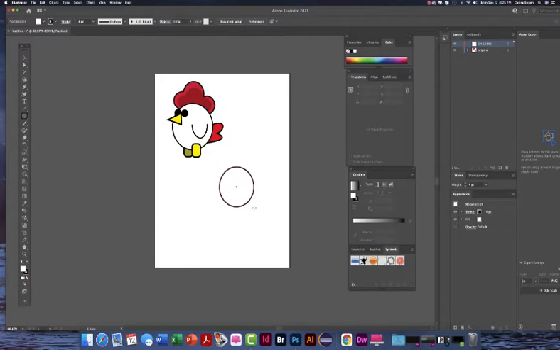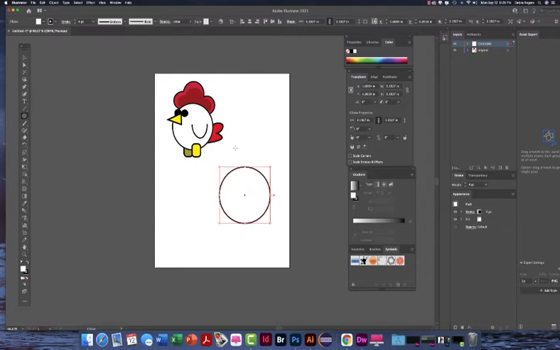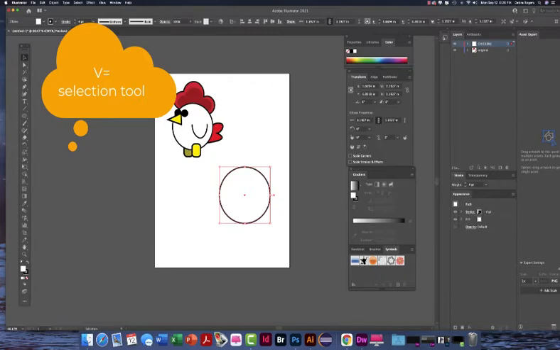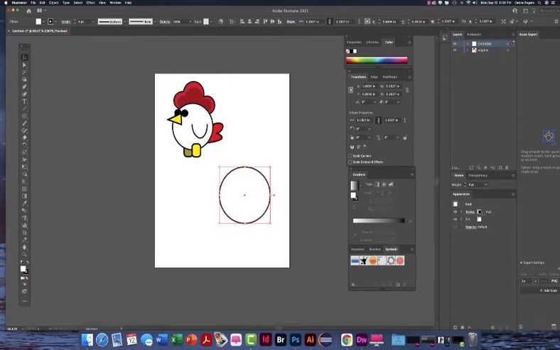So we'll start off and make the chicken's body. That's about a good size there. Once you create a shape in Adobe Illustrator, you can go back up here to the selection tool, or just press the letter V. Over here in the appearance bar, this changes the line stroke, and this one changes the fill of the chicken. If you want a blue chicken or green chicken, there's a simple little palette of colors that you can add more to later on. For the purpose of this video, we're just going to make the chicken white.